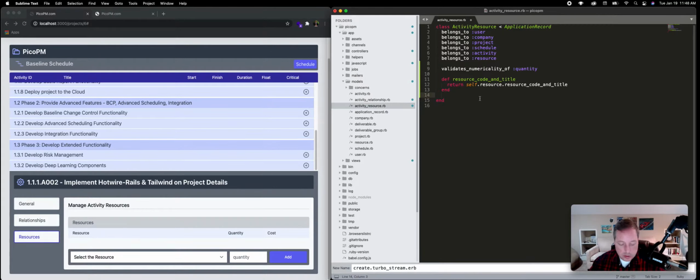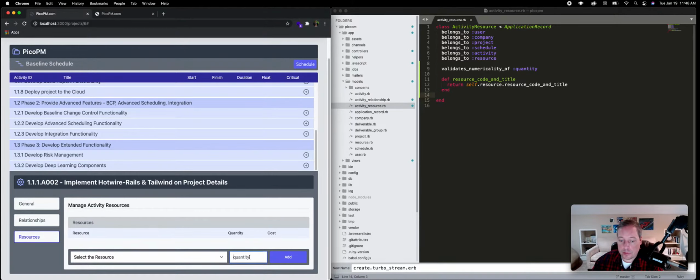Now, I'd be surprised if we run through this and there's not some sort of error. So let's do that. So let's select my resource. Let's hit add. Let's watch everything blow up.